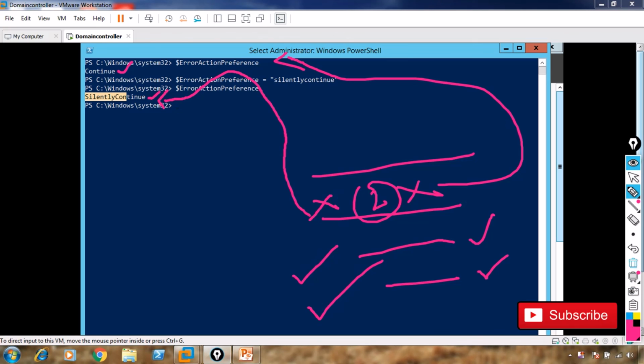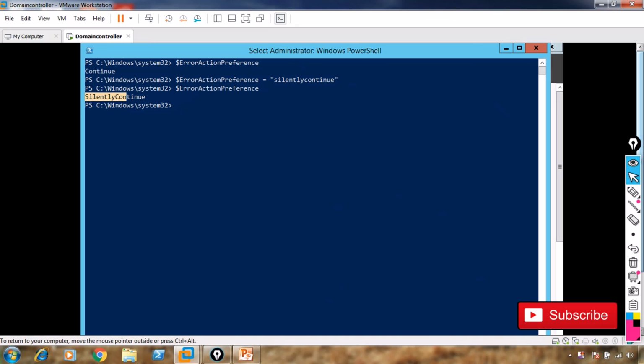So this is how the preference variables can be adjusted, and we have seen what are user defined variables, what are automatic variables, and what are preference variables. User can create his own variables using the 3 approaches that I've shown you. And do remember that whatever variables you create in a user session, as soon as you close the PowerShell window, the variables are going to be demolished.